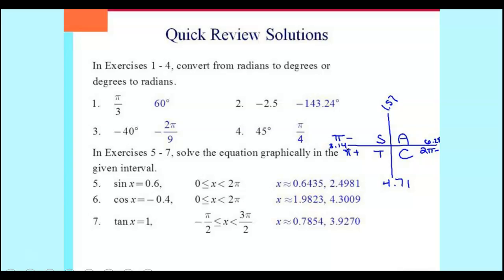Then you do second sine to get sine inverse, type in 0.6, and you get that first answer, 0.64 and so on. Well, sine is positive between 0 and 1.57, so that tells me it's in quadrant 1. We also know the sine is positive in quadrant 2. So this is where you had to do what we talked about last week, which is to find the value in quadrant 2.